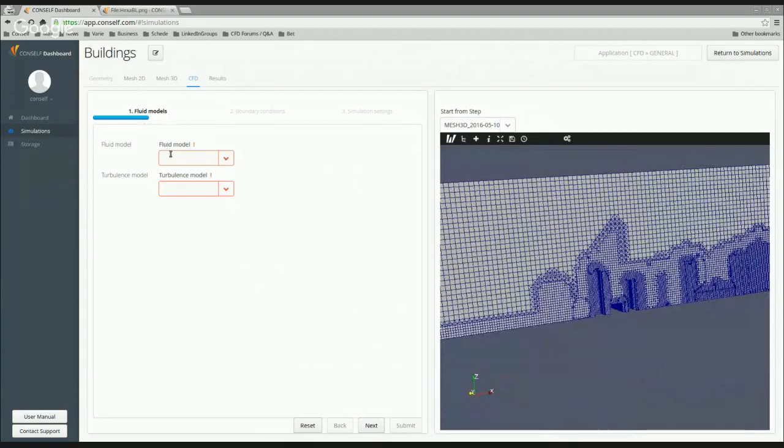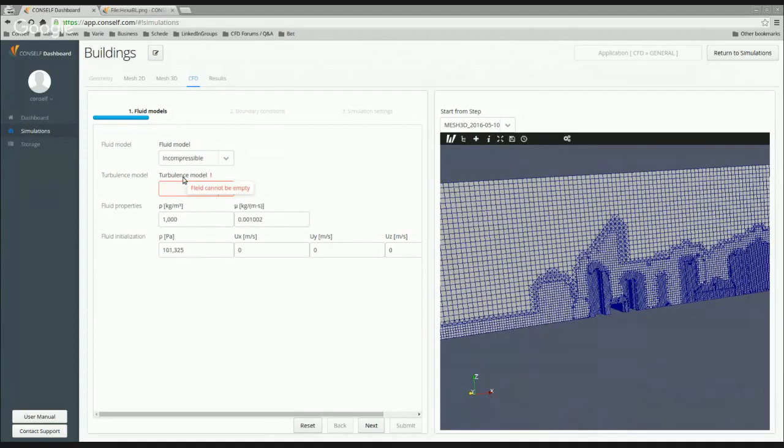In the first section, fluid models, we have to choose the fluid model and the turbulence model. Fluid model is incompressible. Okay, we are simulating air, but at this speed, the fluid behaves as an incompressible fluid. As a turbulence model, you find in the literature that for environmental simulation of this type, the K epsilon is a typical choice.